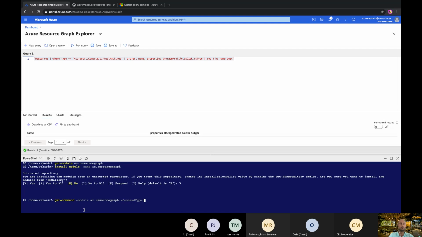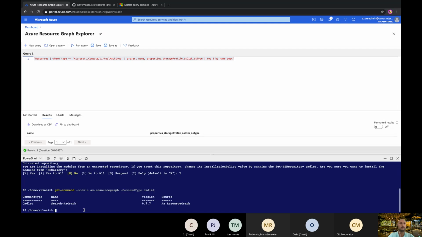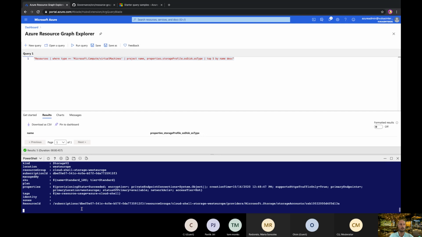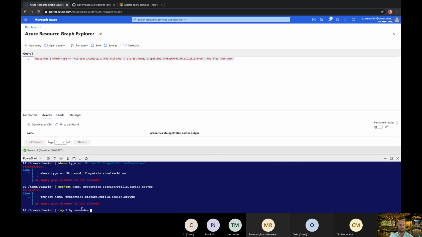What I like to do here is say, and you can see that we only have one commandlet in our entire module, and now I can say Search-AzGraph. Oh, okay, not that, -Query, and paste my query. Okay, I didn't paste it properly.